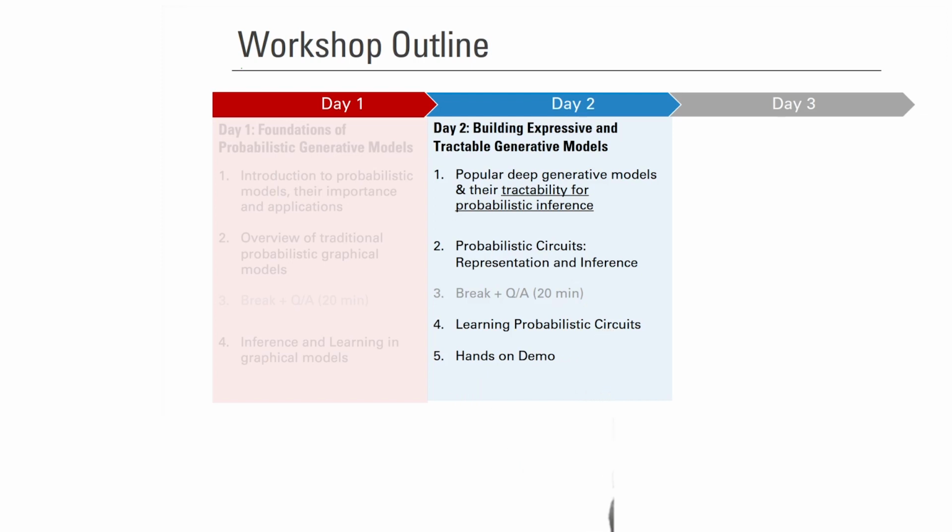We will formally define what tractability for probabilistic inference means, and what probabilistic inference itself means. What sorts of queries are we referring to when we say probabilistic reasoning? Then I'll set up the motivation as to why you need a model that can not just generate data but can also be used to reason about the underlying distribution. That will bring us to probabilistic circuits, a class of models which are expressive enough to model complex distributions, but can also do probabilistic reasoning tractably and exactly. We'll take a break somewhere in between, and then we'll also talk about how you can learn these models.